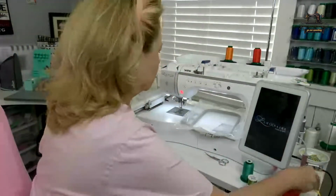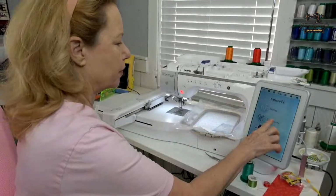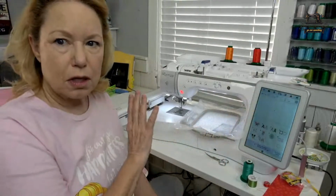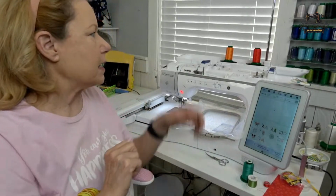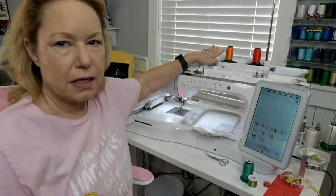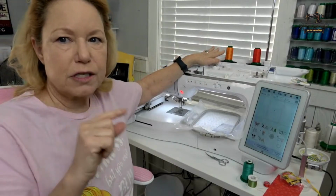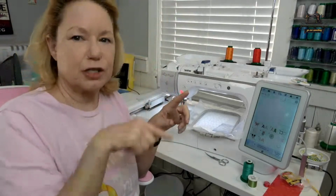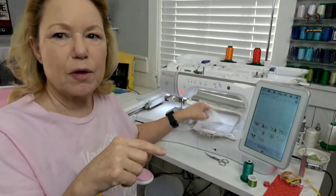Okay. All right. So I'm going to touch my screen and go to embroidery. I have a normal 70 weight bobbin in there right now. And I've got the orange thread color in. It's already loaded in the machine because orange is the first stitch color that you're going to see that matters. So the first couple of stitches are the edges to tell me where to put down my fabric.